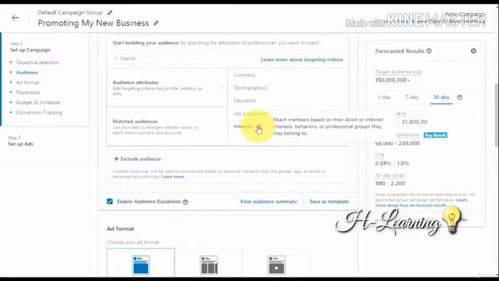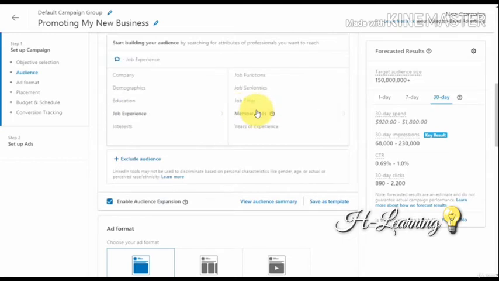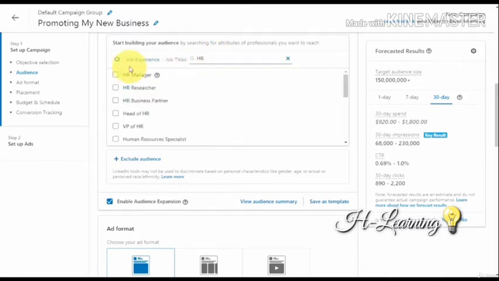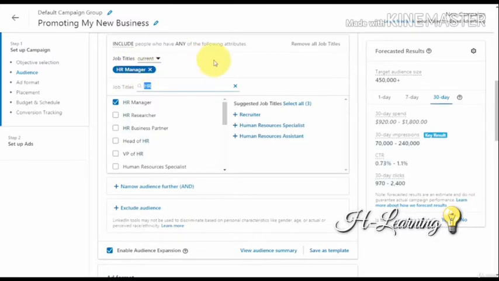So let's say I want people working in HR to see my ad. So I click on Job Experience. Then I click on Job Titles and type HR and select HR Manager. These are also good suggestions, so I'm going to add them.